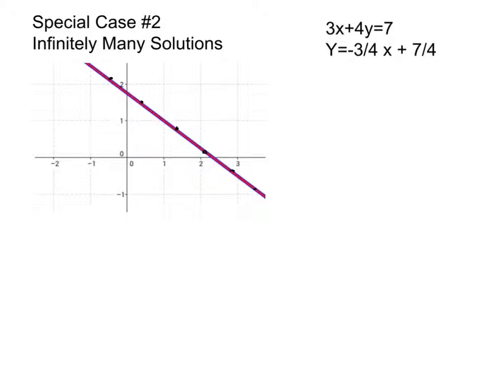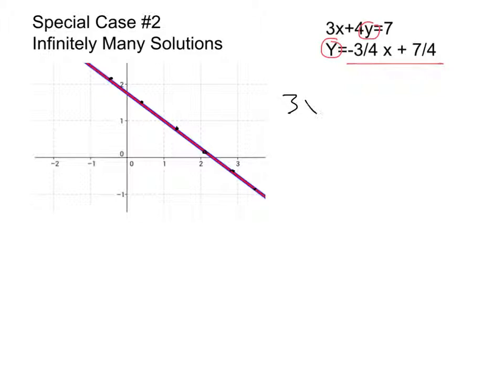What does this look like algebraically? Well, if I have my two equations over here, I can try to solve the system of equations using one of my other two methods, if I don't want to use the graphing method. So maybe I'll try using substitution, since I already have the y by itself. So since the y is by itself here, I'm going to plug in for this y using this expression. That's going to look like this.